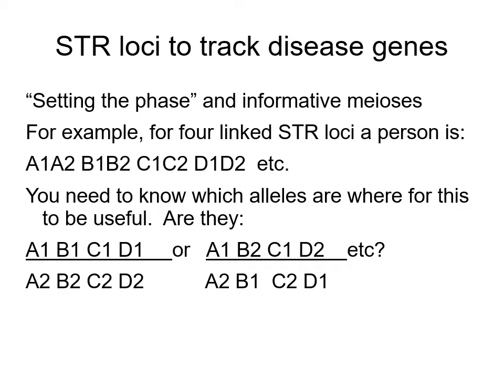Okay, so in terms of genotyping people for STR loci, we know we can do that easily with PCR, although there are other ways. But when you genotype somebody in one pool, what you get is both alleles, but it doesn't tell you what the arrangement is. For example, if you're A1, A2, B1, B2, etc., there are different arrangements possible for those alleles. You might have A1, B1, D1, etc., all collected on one homolog, and the 2's collected on the other homolog, or you might have a mix and match. So the genotype itself is not going to give us the information that we need to track a disease locus in a family. We need to know what's where.